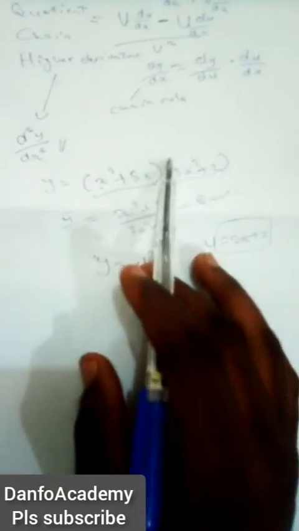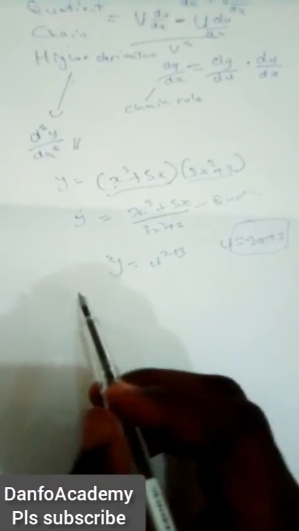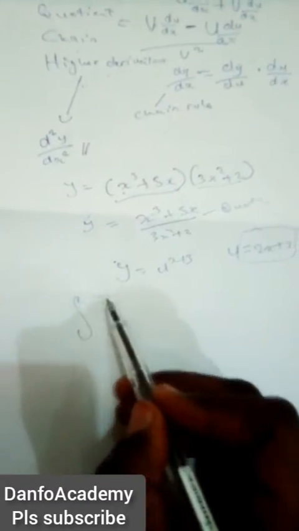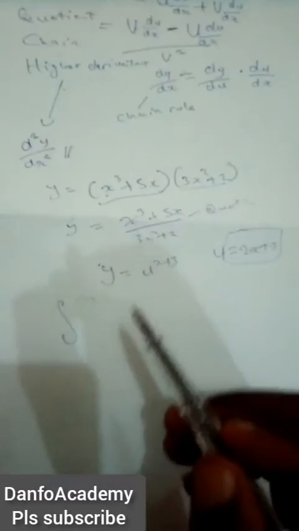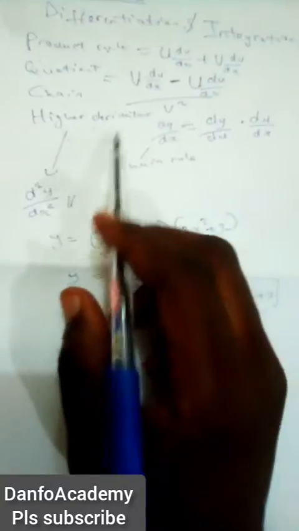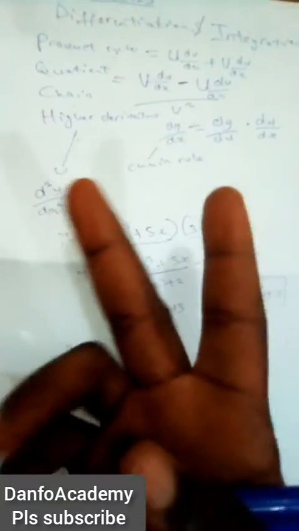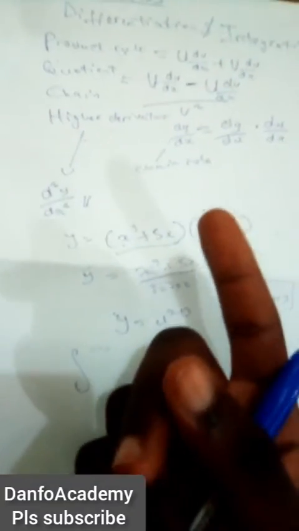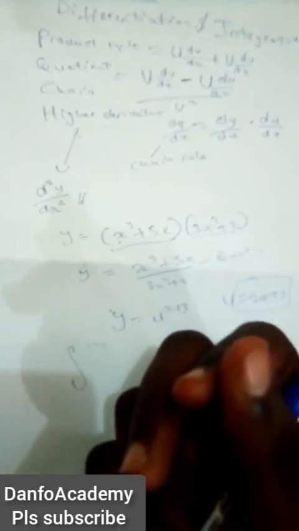Talking about the integration part, there are some things you also have to know, like how to integrate, which we already covered in our video. Now talking about differentiation, we have two ways in which you can differentiate. The first is the shorter method, while the second is the longer version of the differentiation.